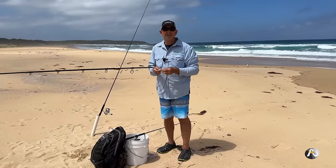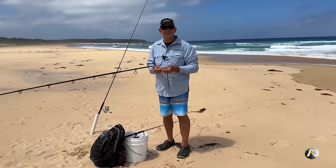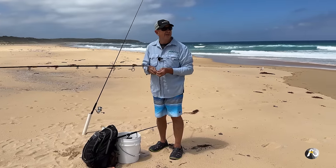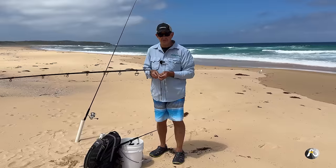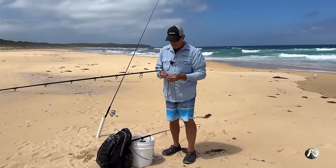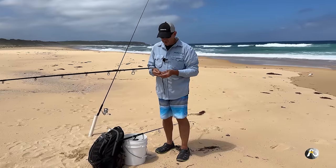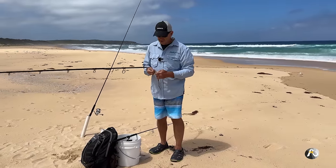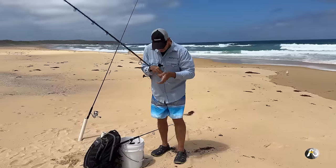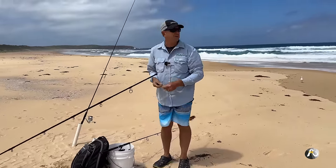It's a lot like hunting. You're using all of your senses and your stealth to look at the conditions and work out where you think fish could be, and then test it all out. It's great when you actually get the results that you're looking for. Sometimes you'll find no fish in one spot, but then you'll locate a part of the beach where the fish are really biting. So that's what I'm wanting to do — locate the fish. This will be my first cast.